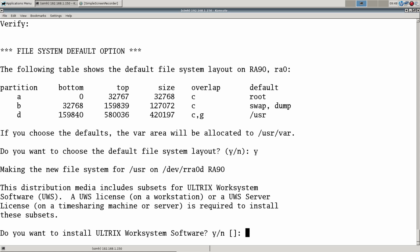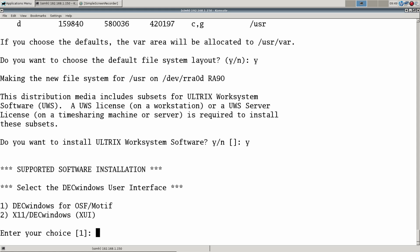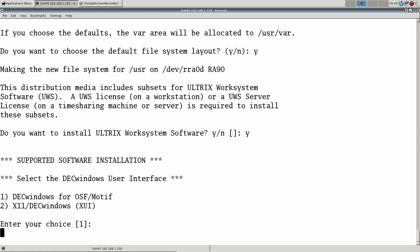Yeah, I want the default. So the Ultrix work system software is things like DECwindows. Just in the interests of time, and since we're doing this, we'll install the Ultrix work system. I don't know if we'll play with it. This video is just going to be the installation. Probably more play. We'll do a kind of head-to-head, this versus Solaris, and yeah, we'll just pick the default there. DECwindows, but maybe we'll be able to get in remotely over the network.